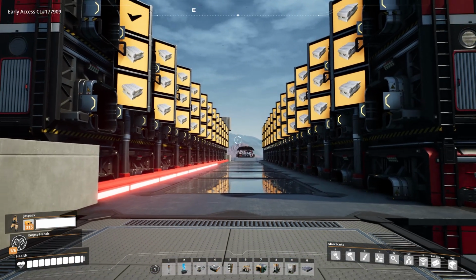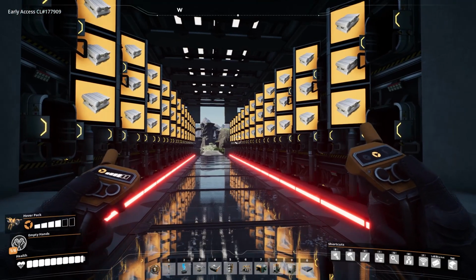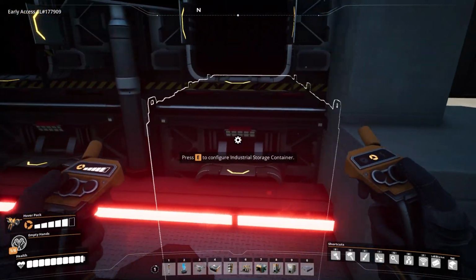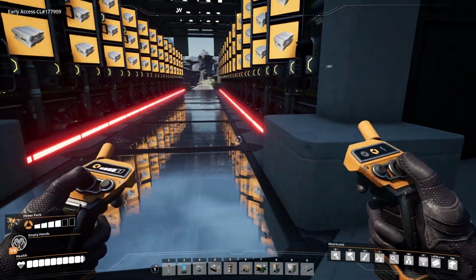Okay, so we got solid concepts here. I just gotta tinker a bit more. And now I think we've brought the room together. This is pretty much it. I moved the pillars, so they're in the perfect position too. The small concrete pillars off to the side. We have some room to do some other things.